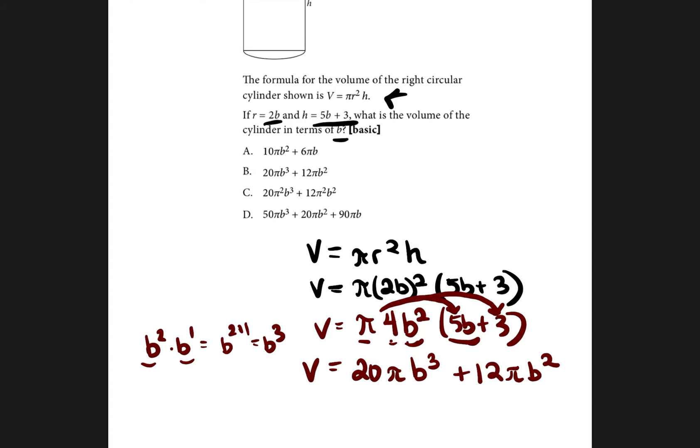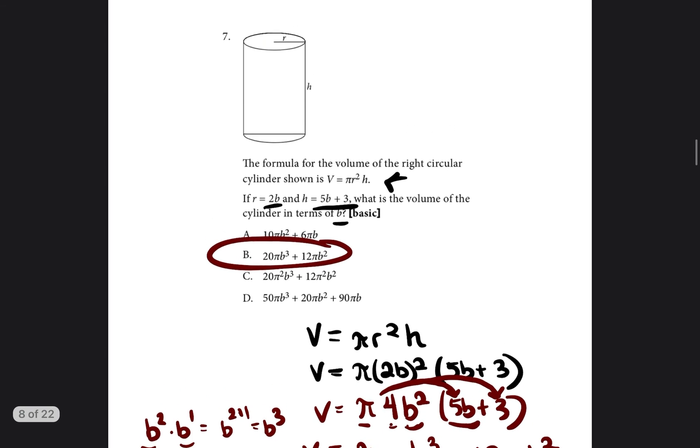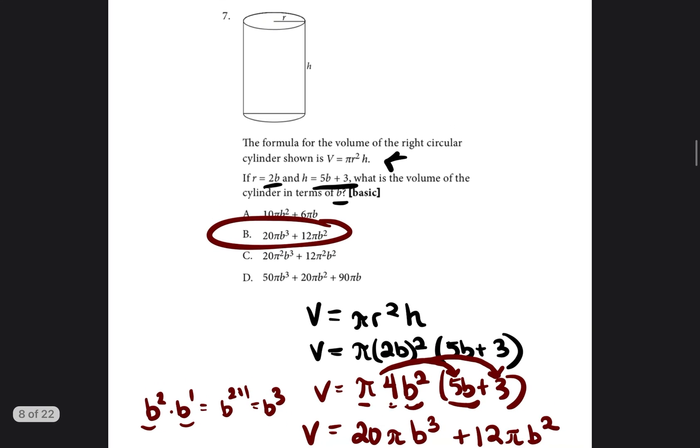And so that is going to be equal to V. So just don't forget that when there is nothing to multiply something against, you just bring it down into the term. And make sure that you don't combine anything that's not a like term. So the answer is going to be B. I know this problem looks complicated, but it doesn't have to be. Thank you.